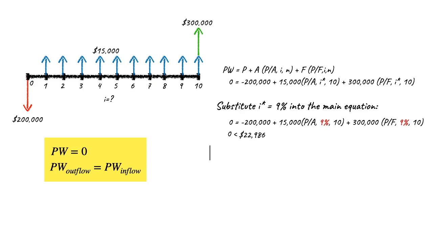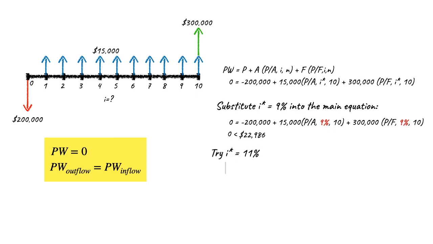But that's okay because this is just our first estimation. At least it gives us a good starting point on deciding the interest rate. Looking at this, we need to ensure the PA and PF factors give a smaller amount than at 9%. You remember the PF factor gets smaller with increasing interest rate. So our next estimation can be based on a higher interest rate percentage, which is 10% or higher. So let's just take the higher rate. Let's say we'll take 11%.